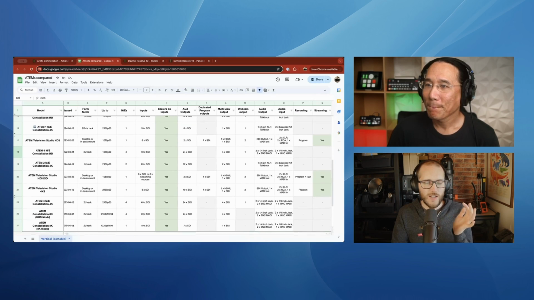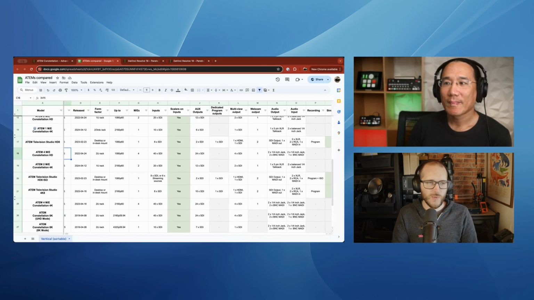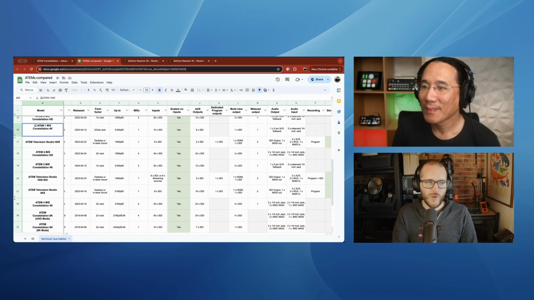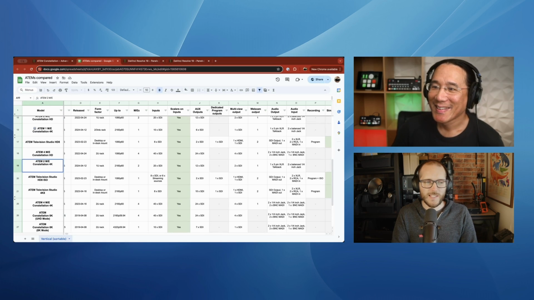The reason for this is if you ever want to compare ATEMs on the Blackmagic site, you will have yourself quite the challenge finding all of them and navigating through all of the different pages just to find all these tech specs. I dare you to go to that website and try to find all of these things in an easy manner. The other interesting thing is when they release new models, they typically remove old models so you don't see them ever again. So this spreadsheet is actually great to document the historical record of all the ATEMs that Blackmagic has released over the years.